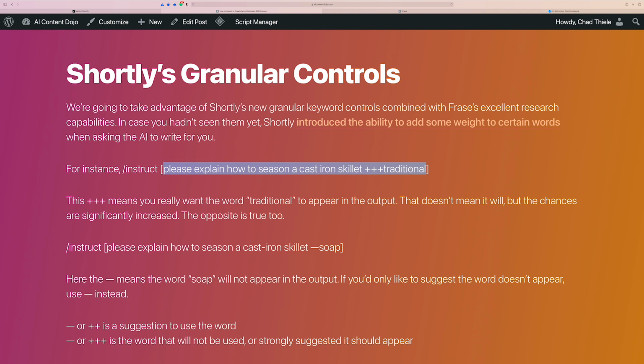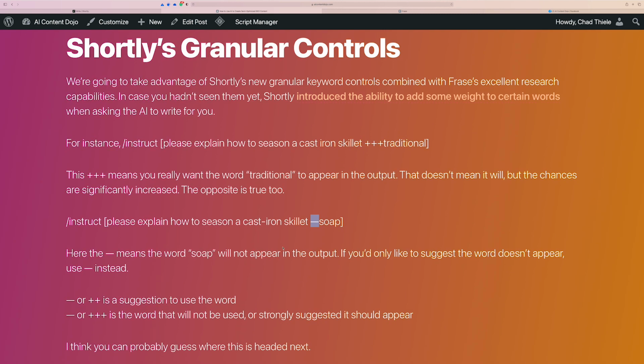But I just want to mention that I'm talking about triple plus because I really want this word to appear. The opposite is also true if you do triple minus, which now on the website looks like one long M dash. That's actually supposed to be three minuses. I better fix that. But if you do minus, that means that word will not appear in the output.